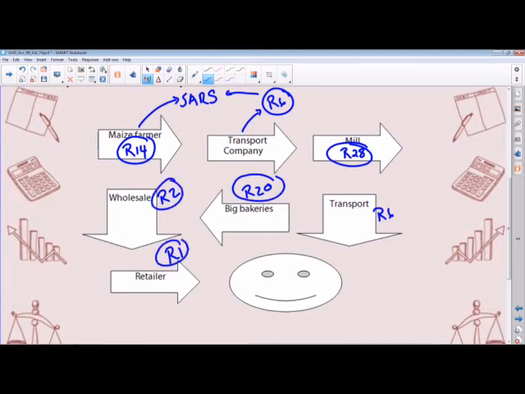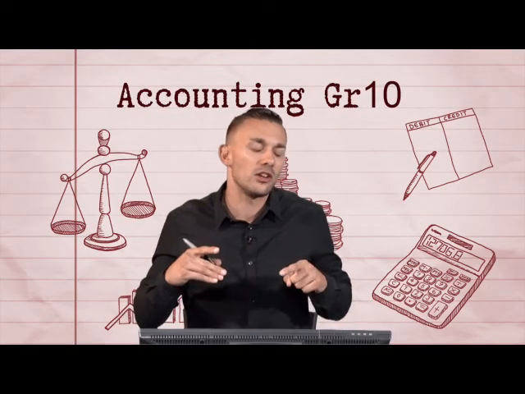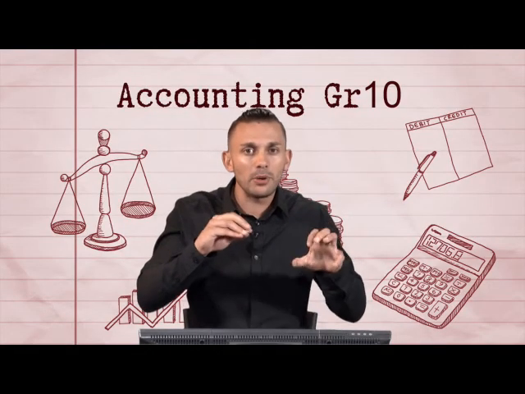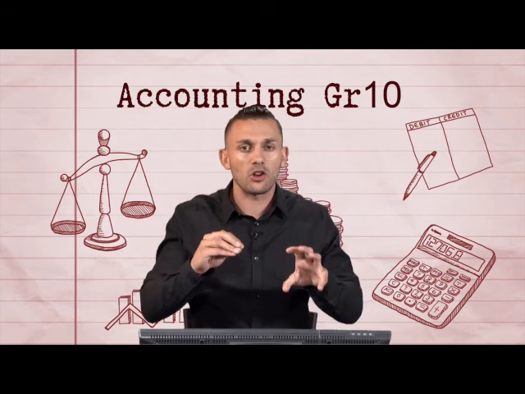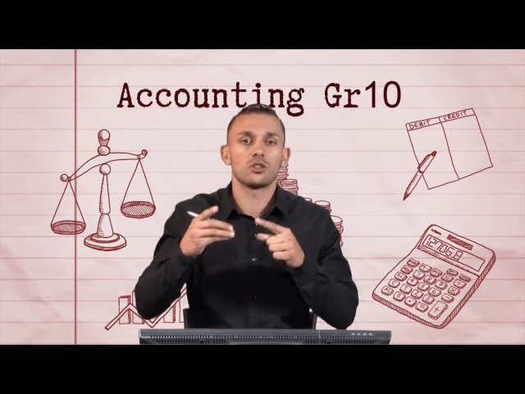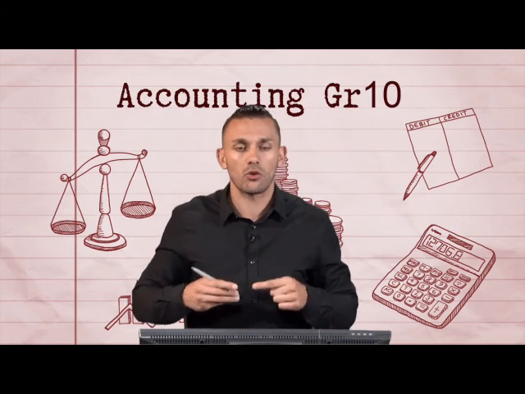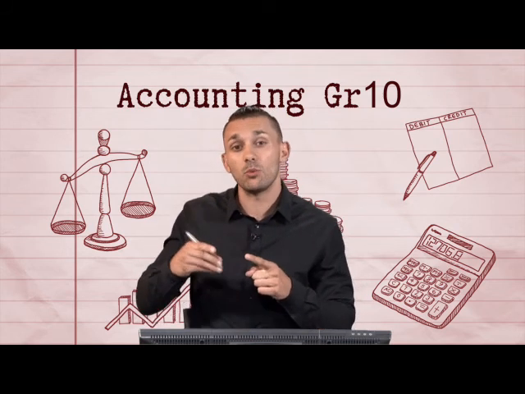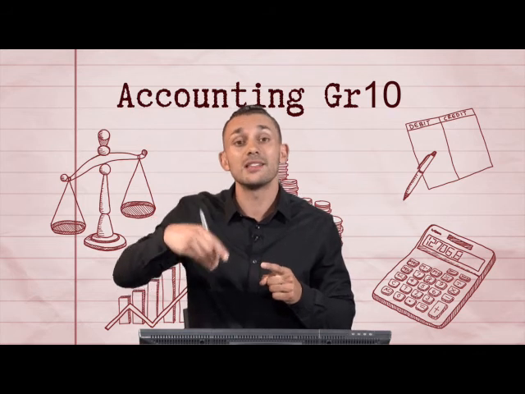So say we make a big batch of breads, 71 Rand will be paid to SARS over each individual process. Now who pays the 71 Rand? Yes, the company that added the value will pay it over to SARS, but who pays in the end? You as consumer will pay the 71 Rand because the 71 Rand will be added to the selling price.